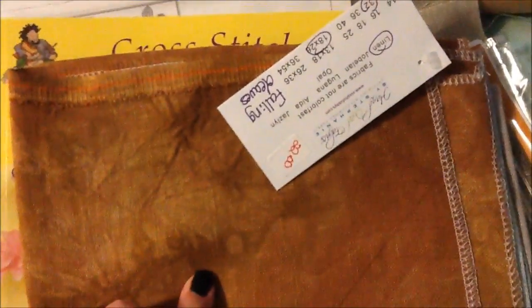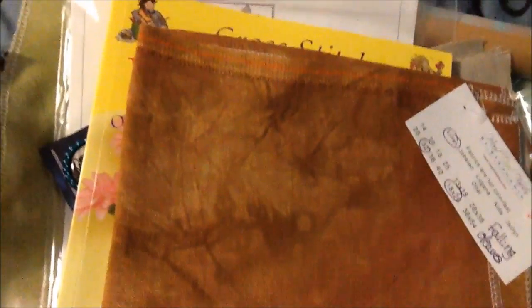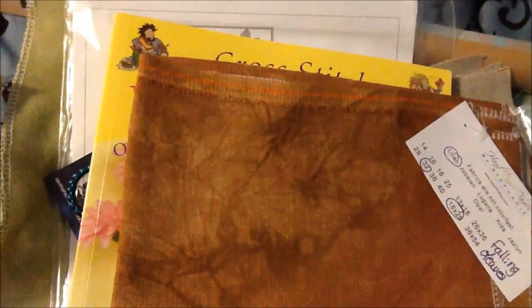This is pretty too. I almost, well, no, I'm not going to start it. This is Falling Leaves, 32 count linen, but so pretty, so autumnal. I love this time of year, and the weather has been fabulous here in south central Pennsylvania, and it was really great for the retreat as well.